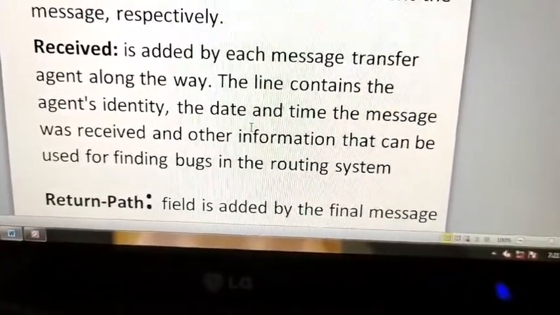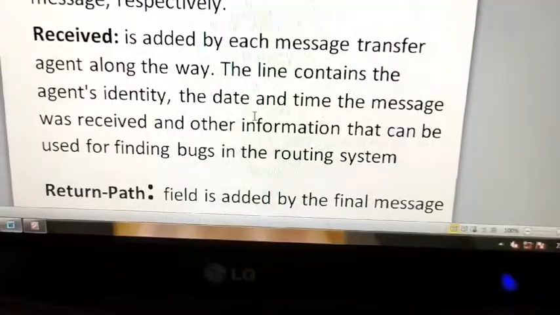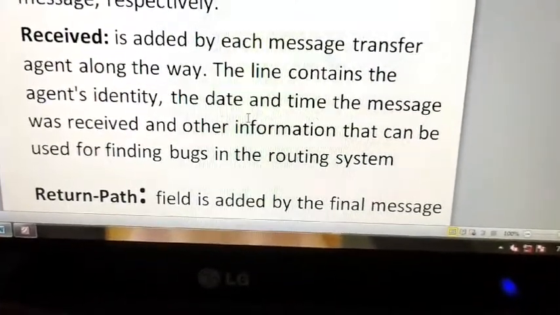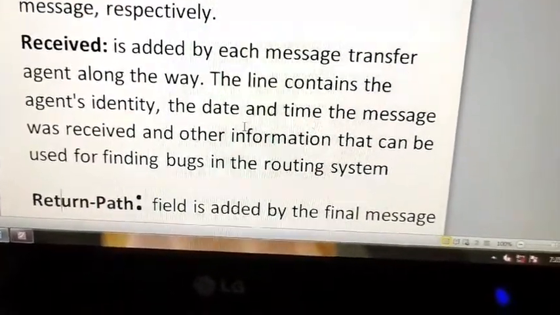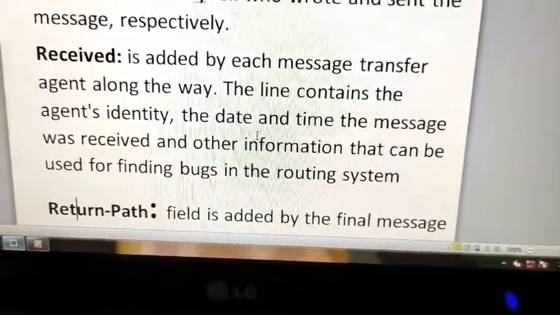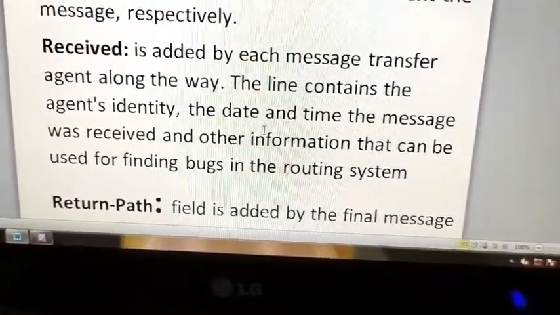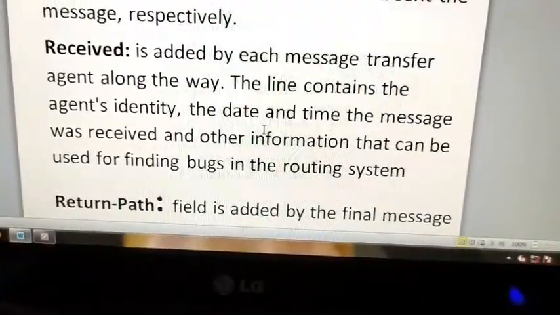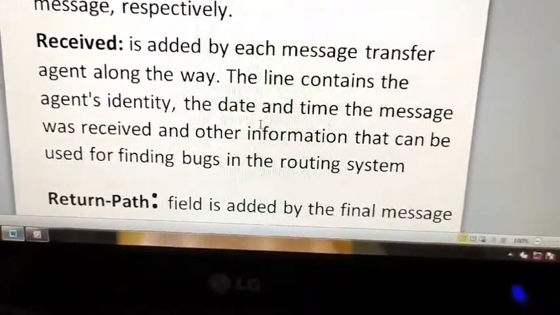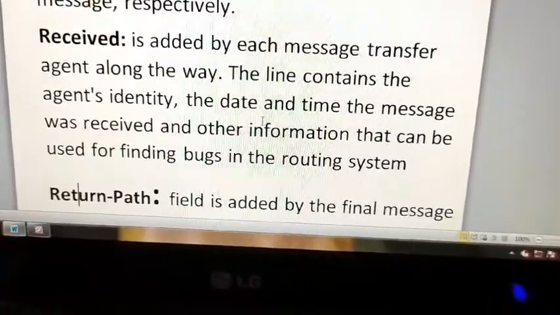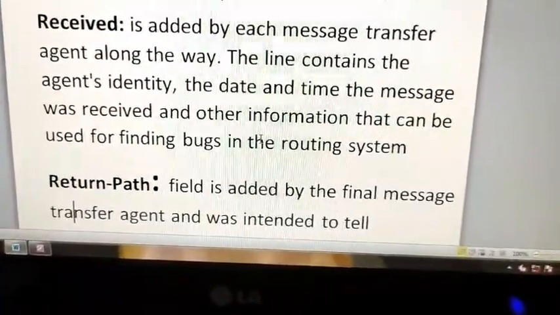All that information is kept in the Received header, and it is useful later on if there is some problem with the message and it doesn't go to the required destination. Then we can check this Received header and find the bugs or where the error is.